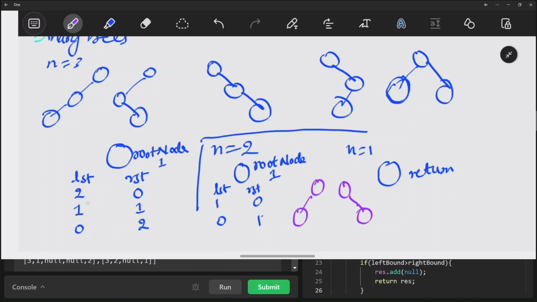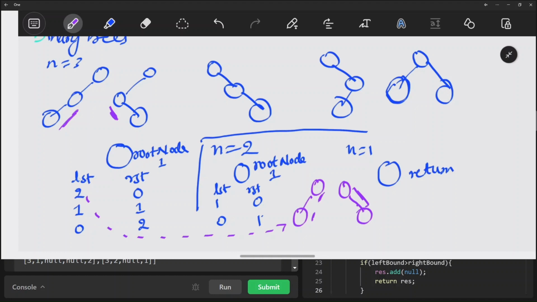So when we call this for left subtree with n equal to 2 and right subtree with n equal to 0, we get these values. Now we've just created this possibility. So for n equals to 3 and left subtree 2, we've just this combination and this combination, and right subtree is null.